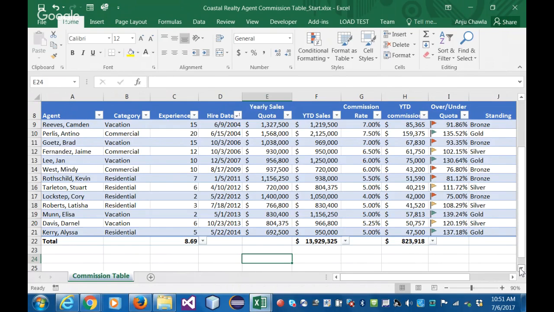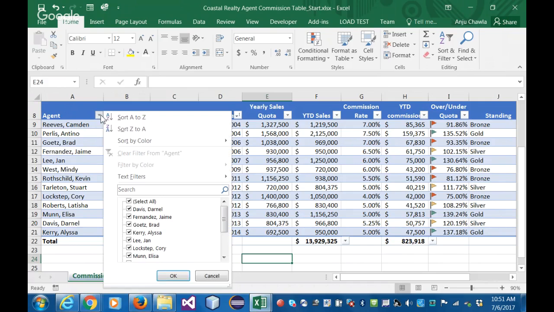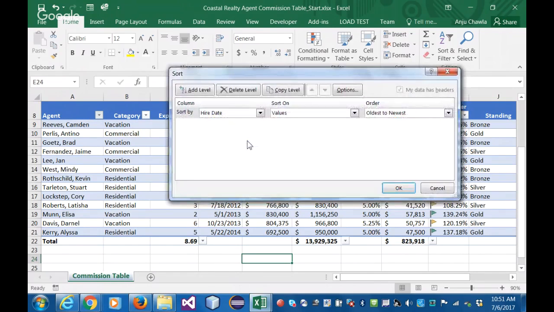Okay, so that's done. And now that we've done so much, I've already kind of introduced you to it, but you have all these options. You can go here, you can do sort. I don't know what sort by color is. Oh, sort by color says custom sort. That's really strange to say sort by color. And let me see what sort by color means. But what do you mean by sort by color? I thought depending upon the color it sorts, and there's no sorting by color. The name itself is sort by color.